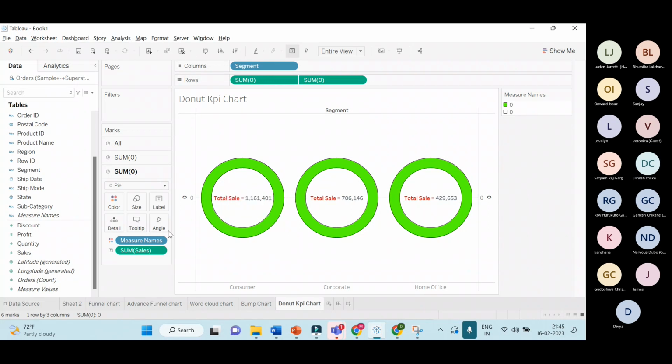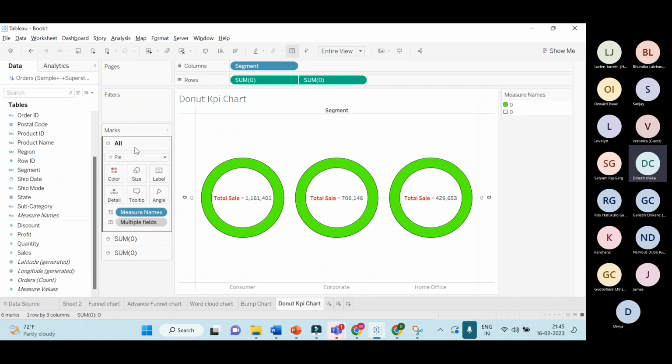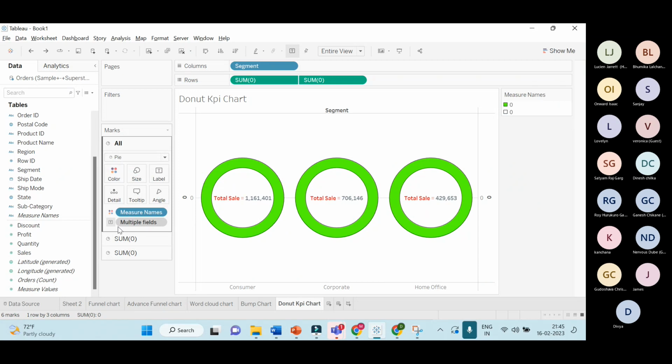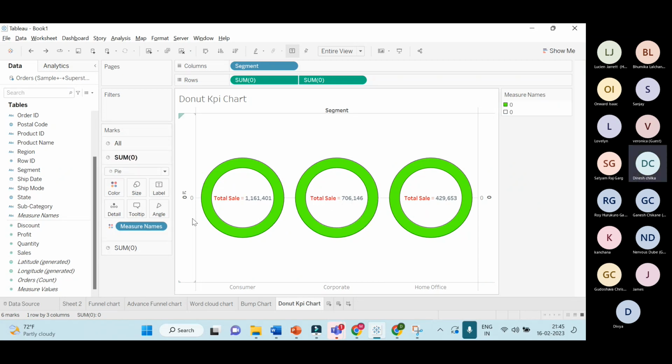What if I add the region into everything? Suppose go for the all. What if this region I add into colors? Suppose go for sum of 0. This sum of 0 is the first, this sum of 0 is second.